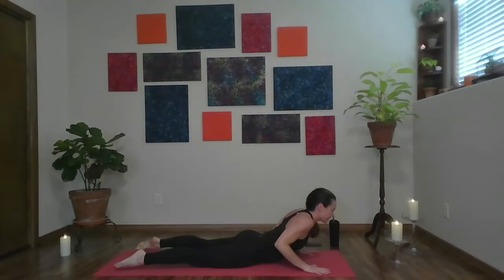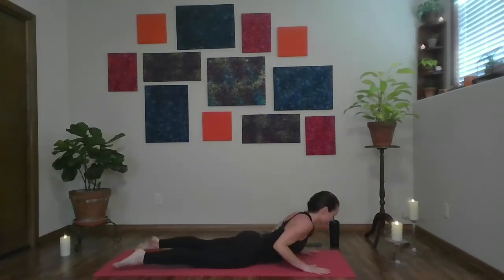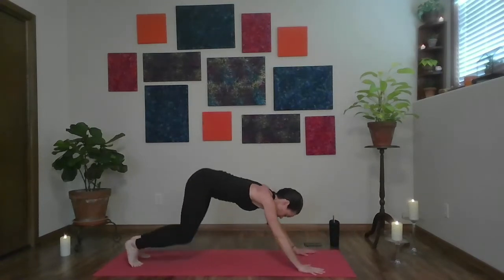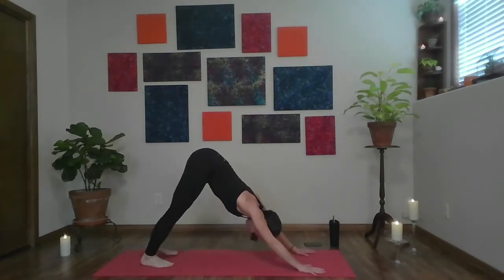Cobra, upward facing dog for your back bend. Lifting to the height that feels good for you. Lift the hips up and back, let the head release, down dog. Feel the difference between the sides.